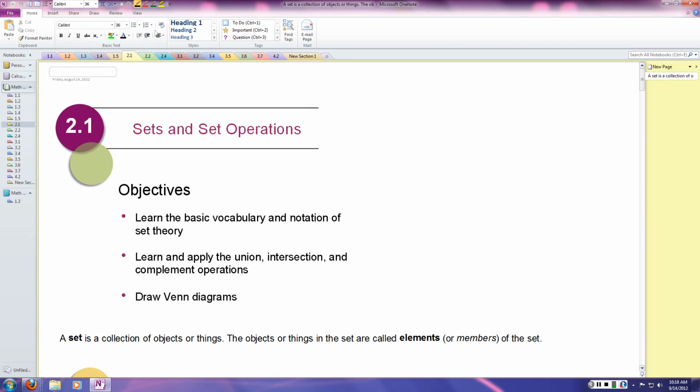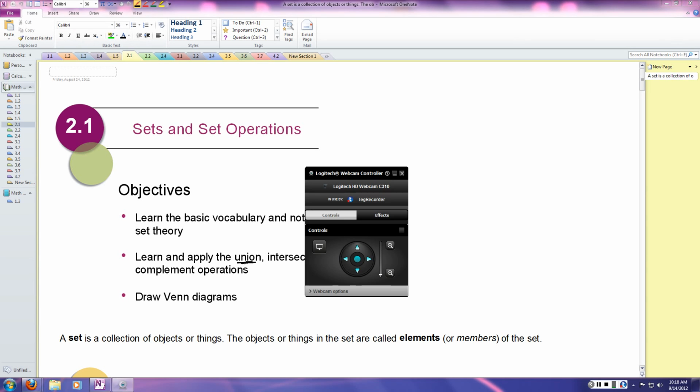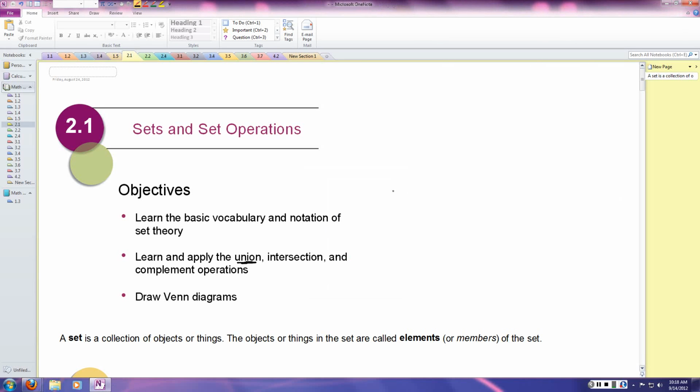We'll learn how to apply unions, intersections, and the complement operation. So we're going to talk about the union of sets, the intersection of sets, and then we'll also talk about the complement operation. And then we're going to draw Venn diagrams to see a picture of what goes on. This is going to be very similar to the conjunction and disjunction when we talked about logic: grouping two things using the word or, grouping two things using the word and. That's going to come up again, and you'll see similarities with logic and sets.